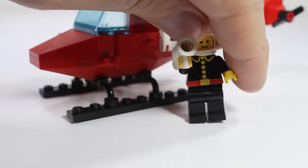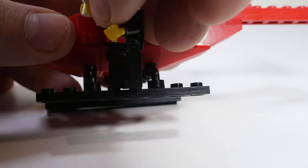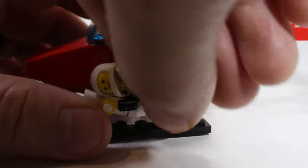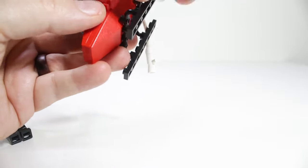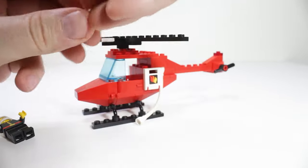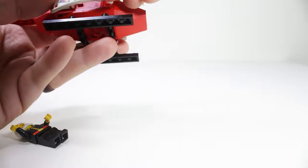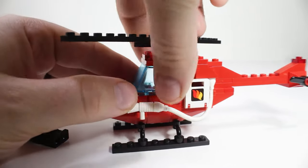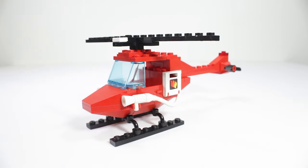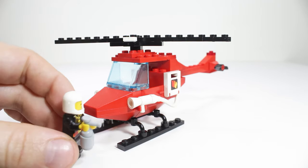Maybe there's some additional play value where you have the firefighter using the hoses from the ground, or maybe you've got another firefighter as a buddy playing on here. Kids are really creative. My son was playing with it today like this, having it fly around and spray like that, and that's something I don't remember doing. I feel like I always felt like it had to be buckled on following instructions. But as an adult — and I tend to act a little bit like Lord Business, just minus the Kragle — I kind of like having it set up the way the set intended it, even though I know it's not very creative. It's just part of the nostalgia for me at this point.